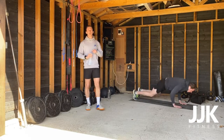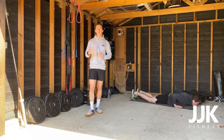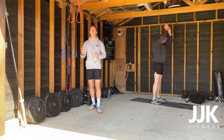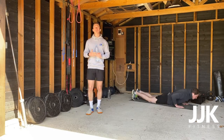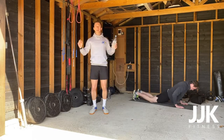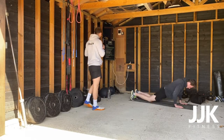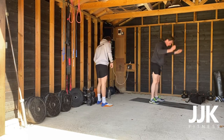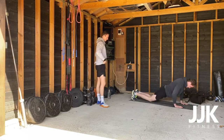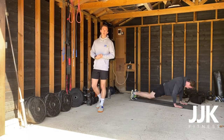Work as fast as you can. Obviously, if you're doing your 30 fast burpees, you can just keep going. Same process. If you're doing your 60 star jumps, just keep working, jumping the feet as wide as you can. Bring the arms all the way up above the head. Good. Keep working at home, guys.